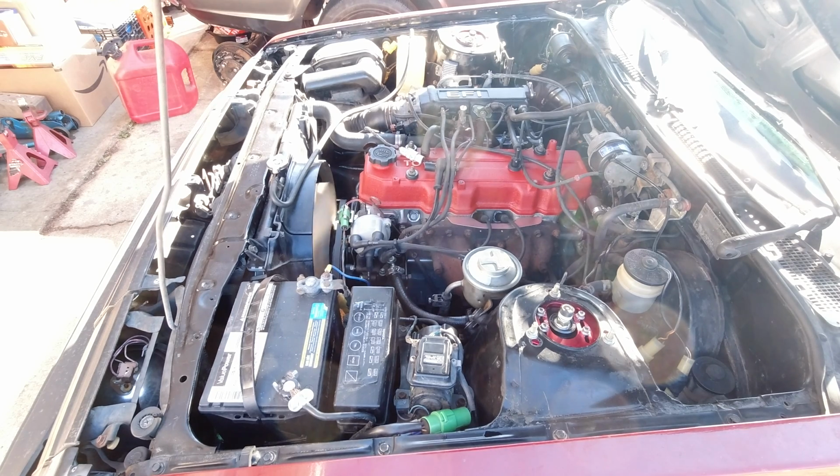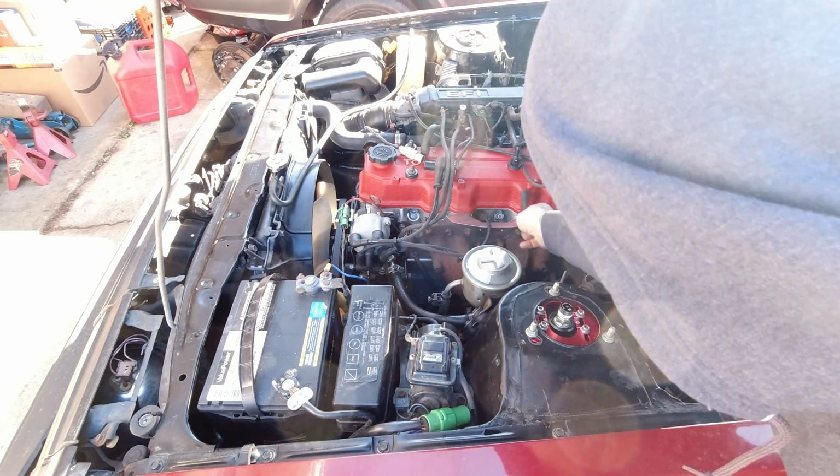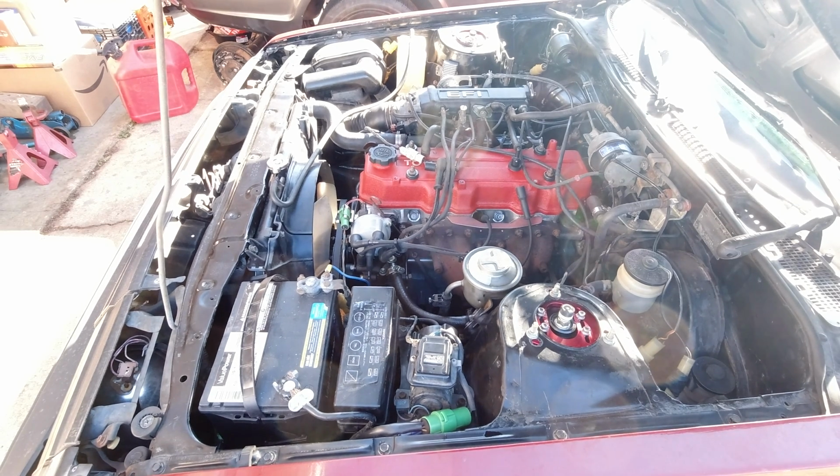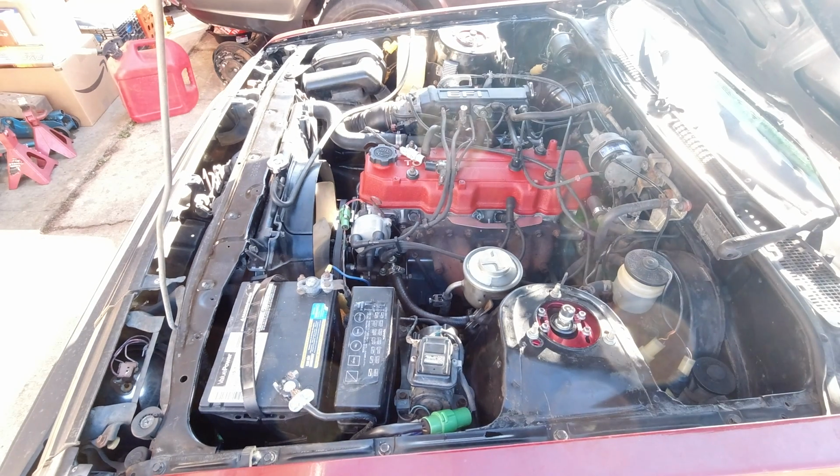I thought it had batch fire injection, so I figured that 1 and 3 were kind of paired together. So I pulled number 3 as well, and it runs even worse now, which means that cylinder 3 was firing. So it's not a batch fire issue, and just to prove the point, we'll pull cylinder number 2, and it still runs just as bad.